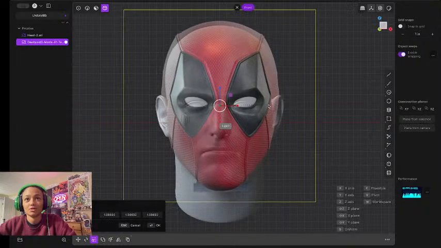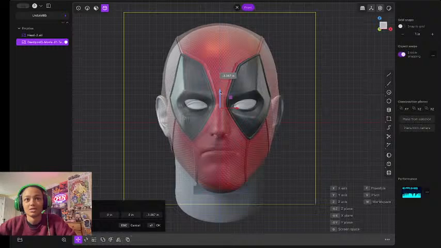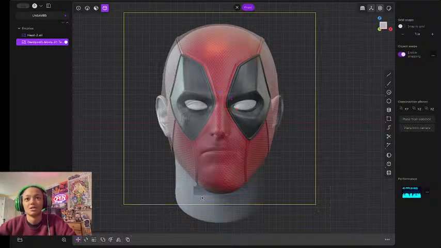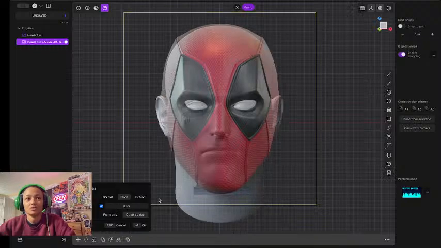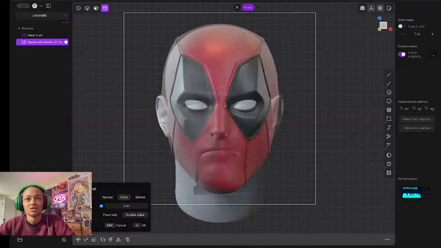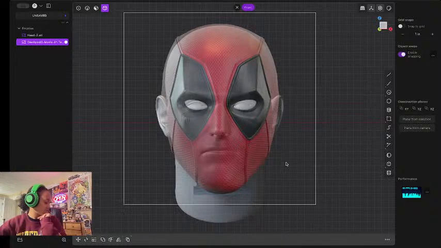And I'm just using shortcuts right now. G is to move, S is to size. S is pretty simple because it's like size, but G is kind of funny. I would never have thought that G would be the shortcut to move stuff, but it's kind of like that with everything. So I'll show you what it looks like normally. See, everything's behind. And in front, it actually shows everything, and it's very on point with the eyes. I didn't even have to really move anything, which is good.